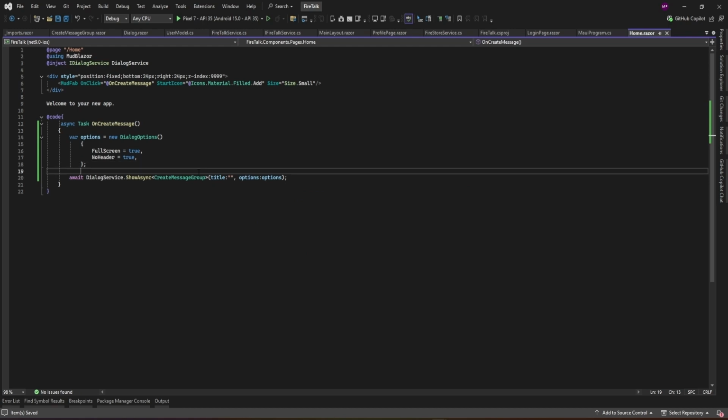Okay, and the title here I'm going to set as just an empty title. Now let me run the application and let's see if it's displaying the create message group page or not.